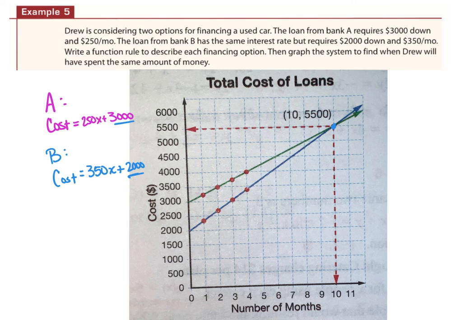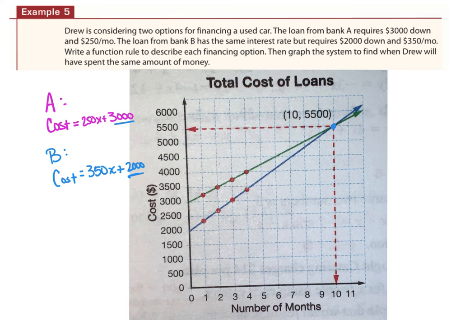Why do you think I would want you to solve word problems differently than graphing? If there are multiple ways to solve, this is the first way, why do you think graphing isn't the way I would choose to solve a word problem? Accuracy. So if you see these huge numbers, right, we're starting at 3,000, we're going up 250 and over 1. There's a lot of room for error when you're graphing these huge numbers, right? You're not going to be able to walk 250 up and 1 over, right? You're going to have to be estimating here. And so you're basically approximating when it's going to happen, which businesses do approximate because it is based on what they think is going to happen.